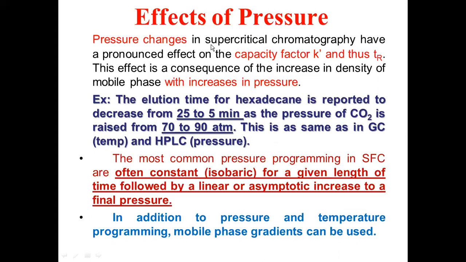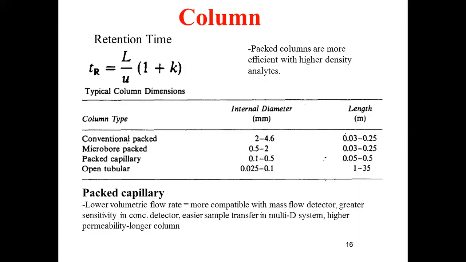So now you have better understood the principle of supercritical fluid chromatography. The length of the column, the dimension of the column, and the type of the column that we can use in supercritical fluid chromatography will decide the efficiency of the separation. So the efficiency of the separation is not only dependent upon the solute characteristic, but also upon the column characteristic and the conditions we are going to maintain.